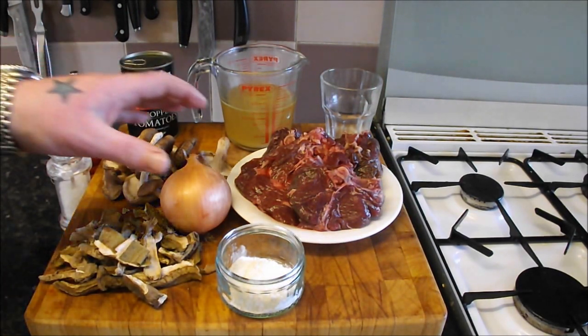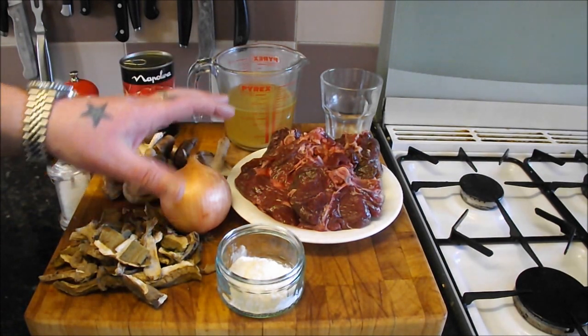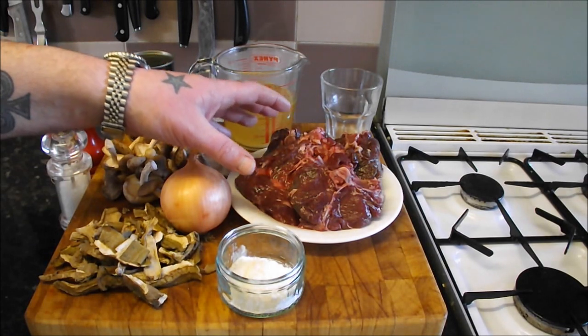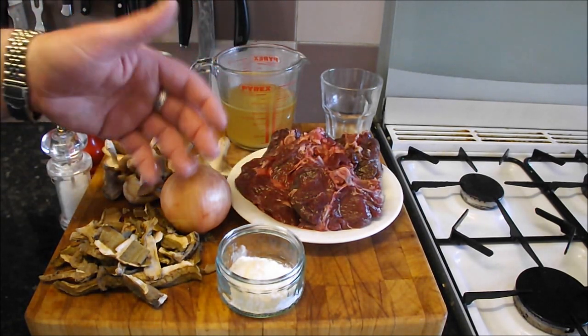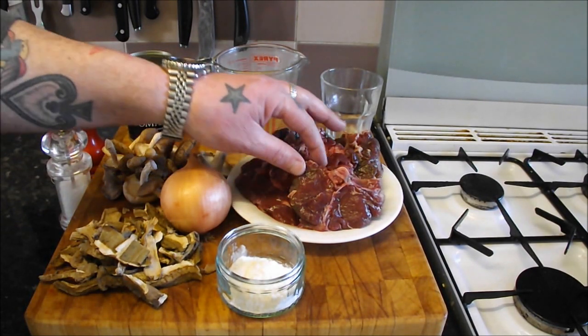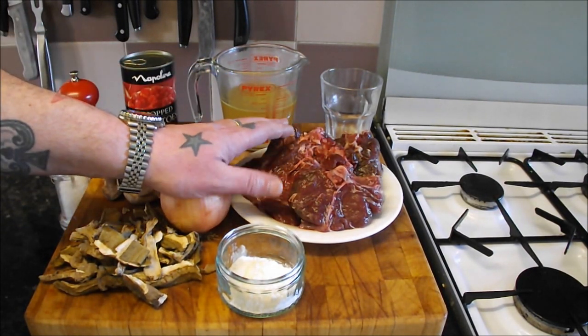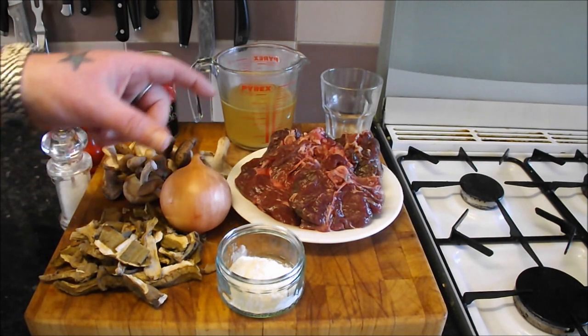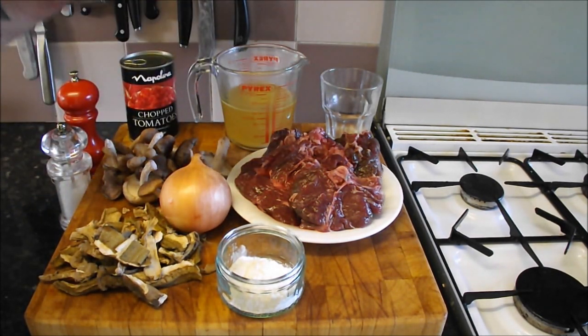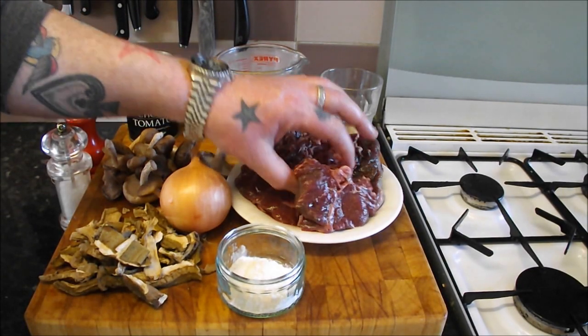And what we're trying to do, like my first video and my second video, is use some of these cuts that would normally be ground up or minced and go to sausages or burgers, and I just want to try and do something different with them. So today we are going to cook a dish based on the Italian ossobuco, which normally you would use a veal shank or a venison shank with the bone in, but I think this would work fantastic.